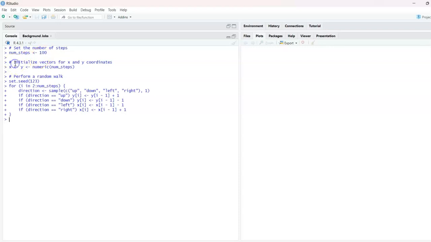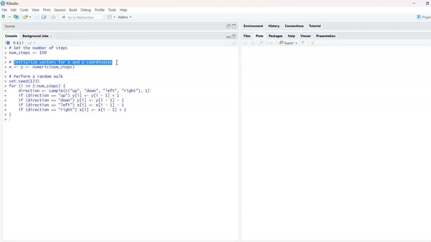The next step is initializing the vectors for the x and y coordinates. Why x and y coordinates? Because you have to visualize the random walk, and for visualization you have to create a graph. That is the reason we initialize vectors for x and y coordinates. We take two vectors x and y, and in them we will store the coordinates of the random walk.